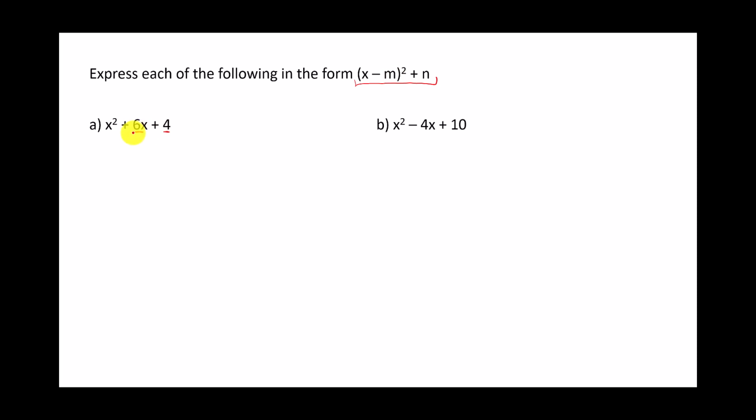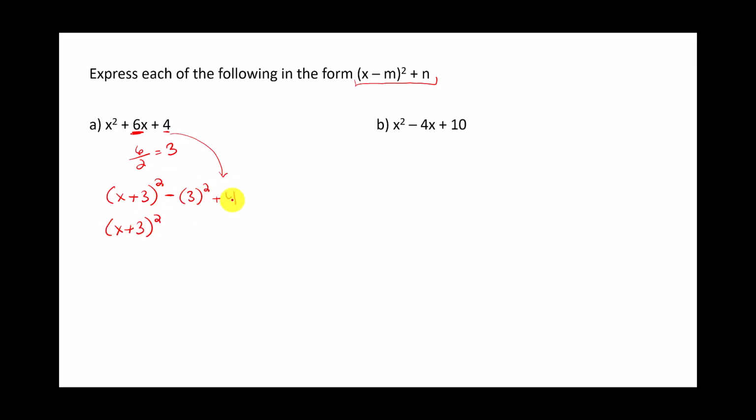We are going to take this b term, and we're going to divide by 2, and that's going to give us 3. So we are going to write x plus 3, since it's positive, squared. But then we're always going to subtract that same value squared. But in this case, since we have this 4 here, we have to bring that 4 back down. So we have to say plus 4. And then again, this part is going to get left as x plus 3 squared.